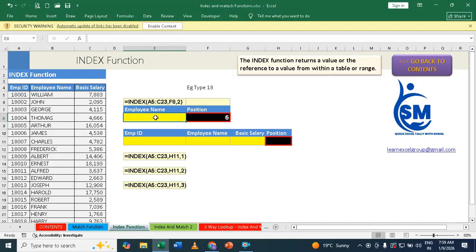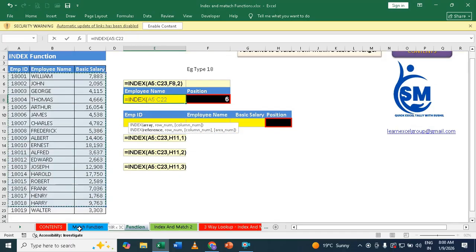So the formula you will have to use is equal to INDEX, tab, then select the full table, that is from A5, leaving the heading, to C23. So this full table will be selected, comma, and then which position number, that is this number 6, that is F8, comma, and then the column index number.